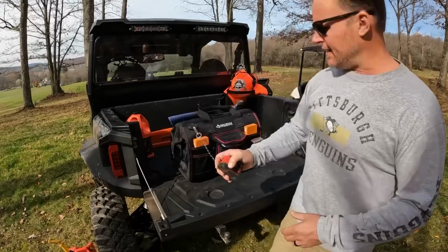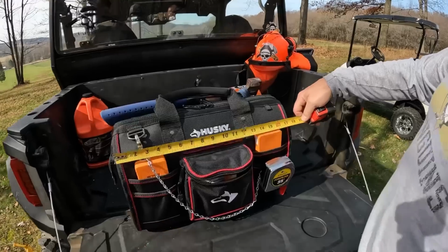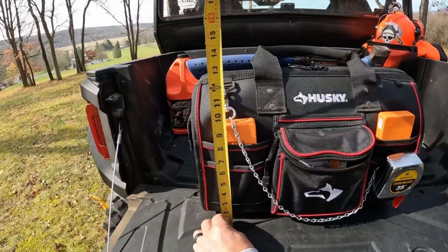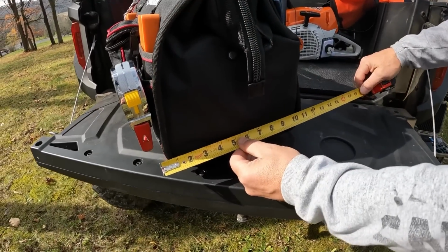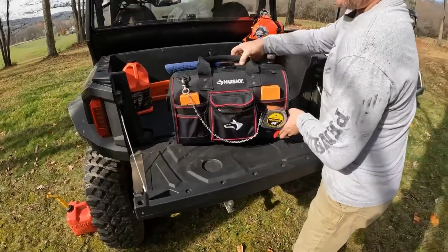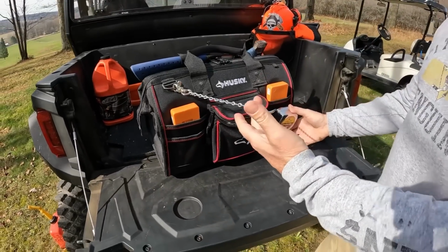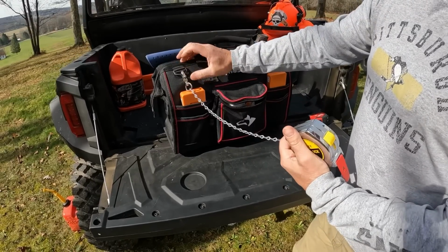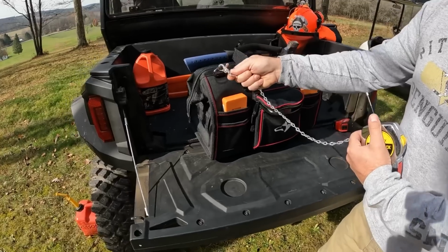So if you want an idea, like I said, it's a Husky brand bag and it's 18 inches wide by about 12 inches tall, and I would give it 12 inches wide also on that. But what I've done with this bag is the chain and the tape measure that I made, I hooked that on, and this bag actually comes with a shoulder strap, and I've taken that off.